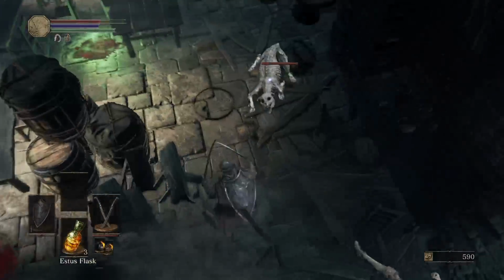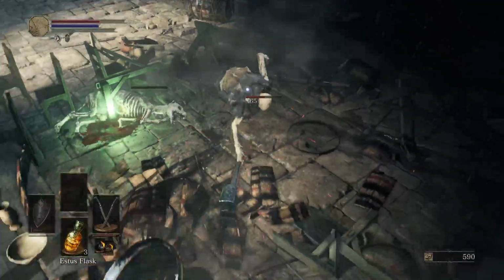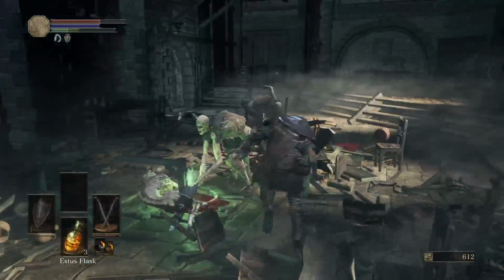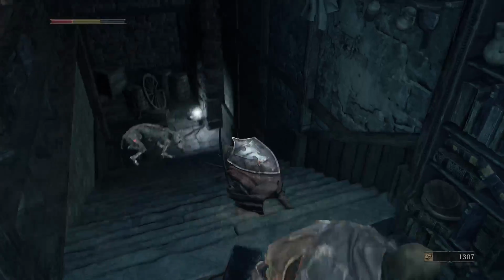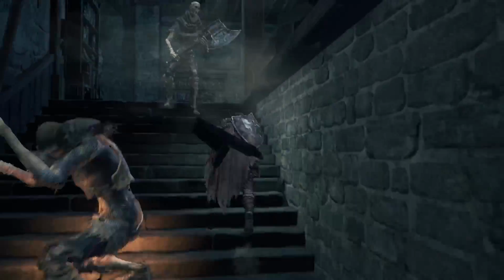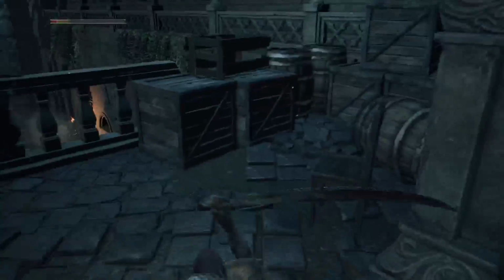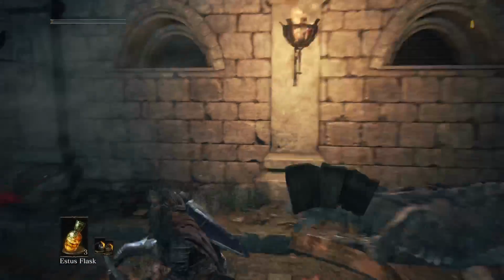And we're gonna jump down, grab our souls. Pop, pop. Two of these guys are always annoying. Run past them. Grab our souls. Past them. And he hit me with that, which is kind of dumb. And we're just gonna get out of here. There's a nice little convenient way out of here, over here. I might die. I died.